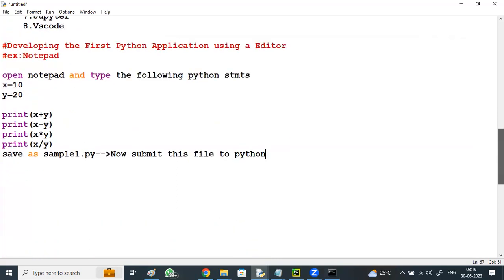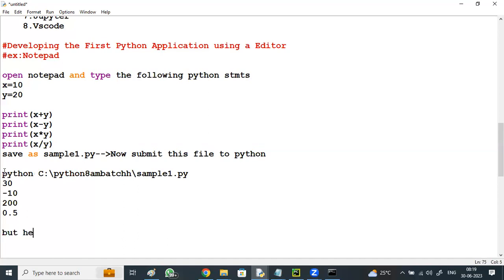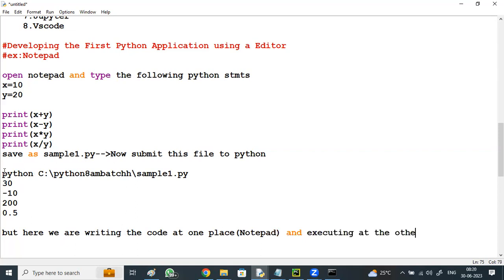But what is your observation here? We are writing the Python code within Notepad and submitting it in the command prompt. We write the code in one place, within Notepad, and execute it in another place, within the command prompt.